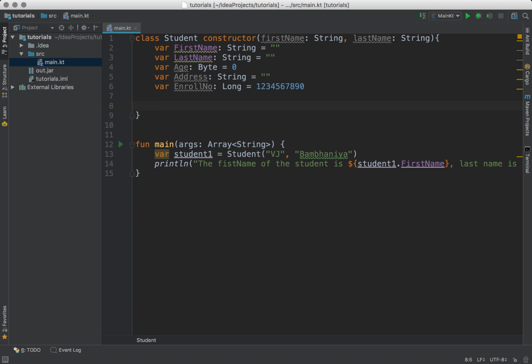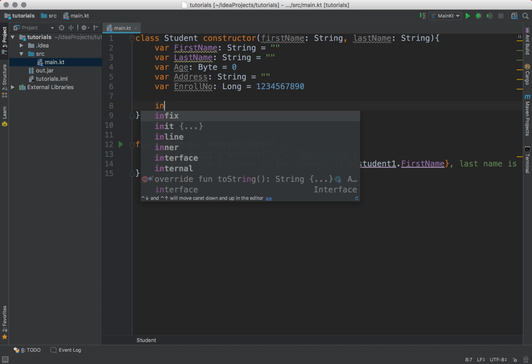Now you can write multiple initialization blocks. There is no limitation on how many you can write, but for ergonomics, you should write 1 or 2 or 3 maybe initialization blocks. And the initialization blocks will get called at the time of object initialization. So this is where you create an object. At that time these init blocks will be called.